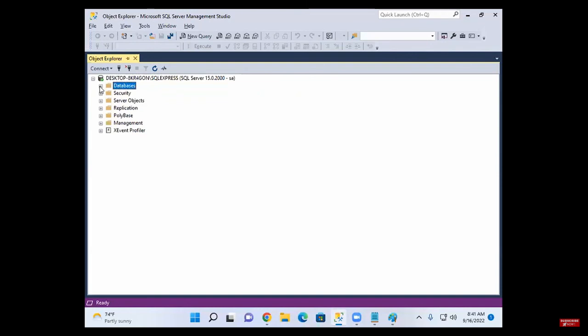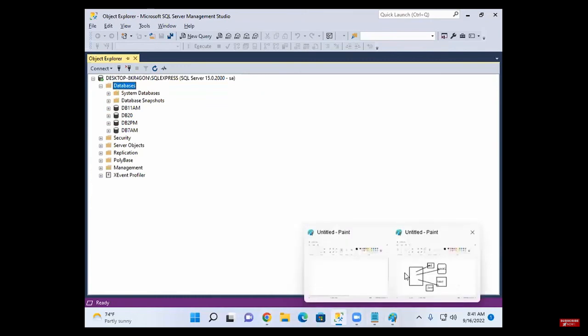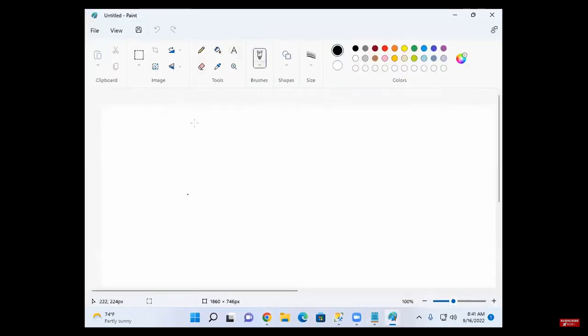In this list, there is Databases. Expand this Databases. This is the list of databases. That means in my computer, SQL Server is managing databases.